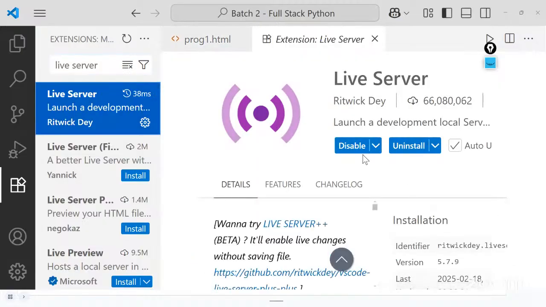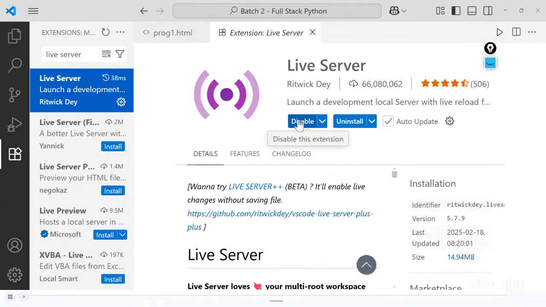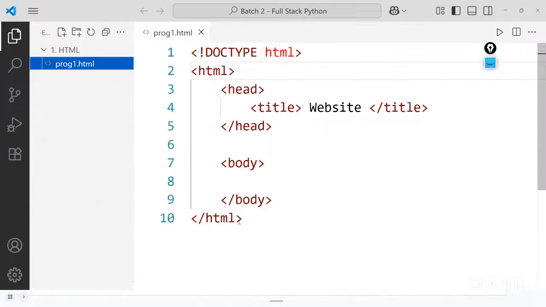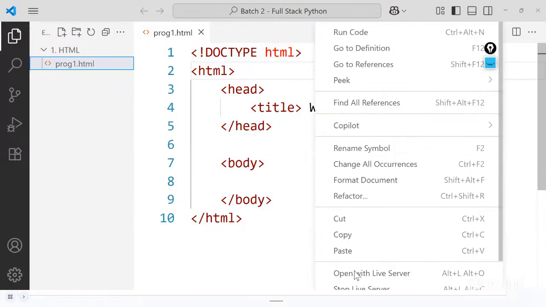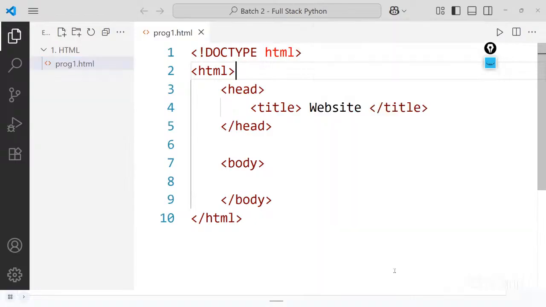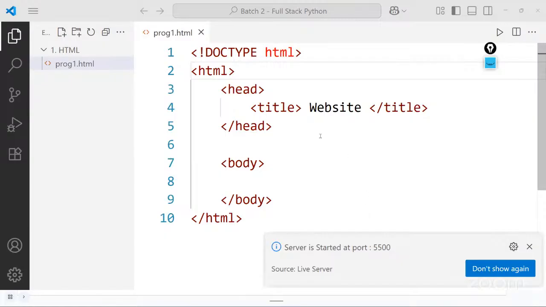I have already installed it, so that's why it is showing disable. For you, it will show install. After the installation, next thing you wanted to run it, if you do a right click here, you will see there's one option called Open with Live Server. Just click here and you will get it.